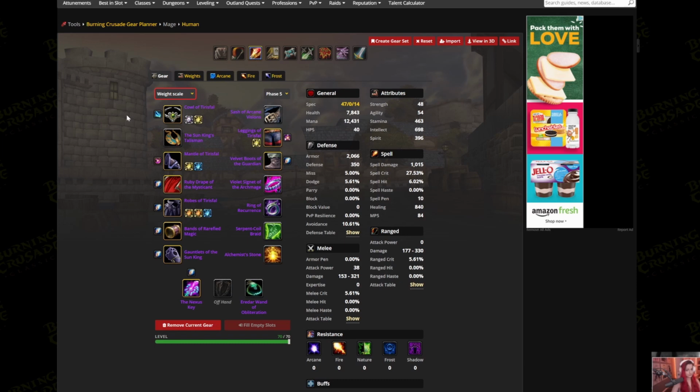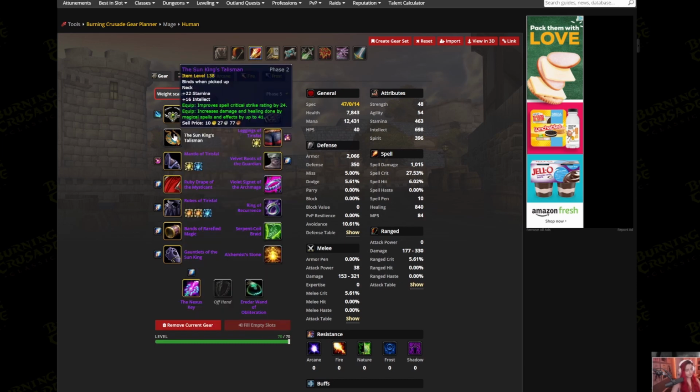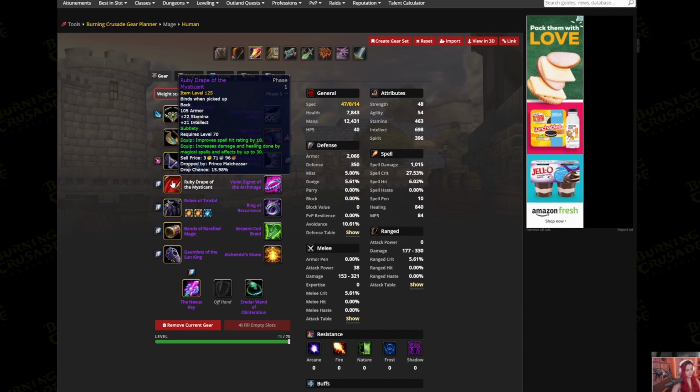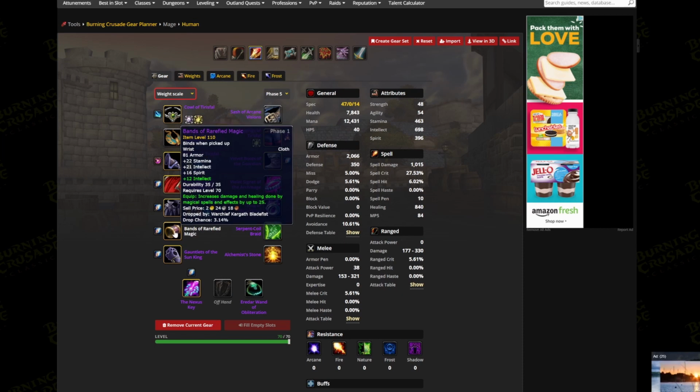On screen and in the description of this video will be the exact pieces you will want to go for in my opinion. With this gear set, you will have 400 Spirit and 700 Intellect unbuffed, with the other stats falling into place with hit being just over the 6% arcane cap and crit being in the high 20s.